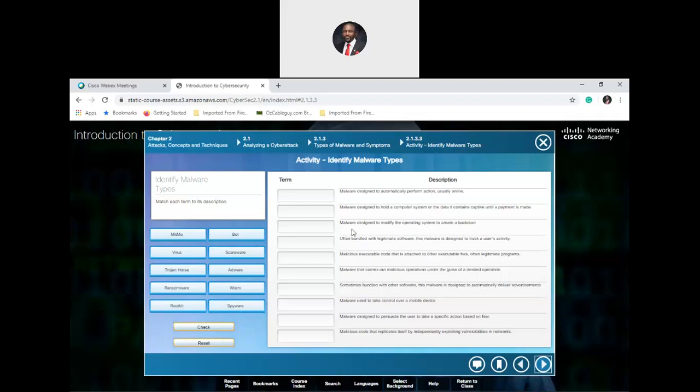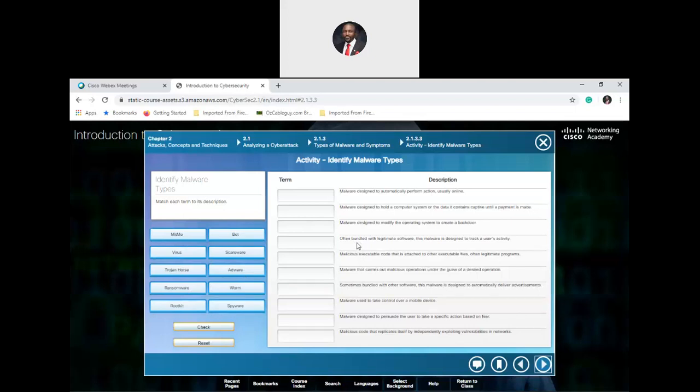Okay. Next one is malware designed to modify the operating system to create a backdoor. What kind of malware does that? It targets the operating system specifically to create a backdoor. Is it MITMO, the bot, the virus, scareware, Trojan, hardware, ransomware, worm, rootkit, or spyware?